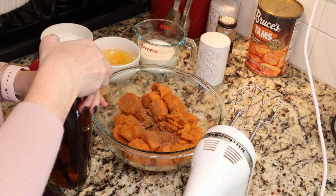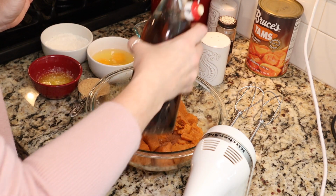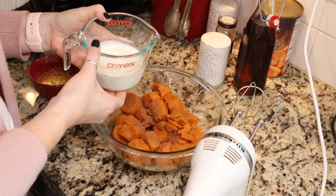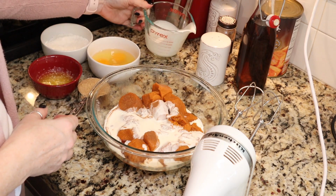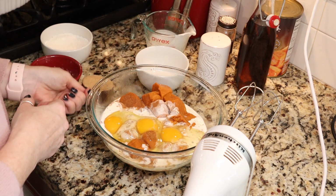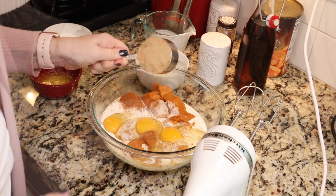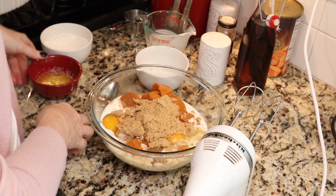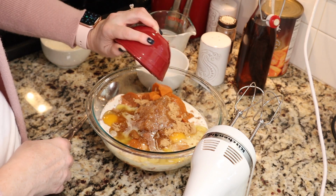We're gonna add 2 teaspoons of vanilla. You wanna use good vanilla extract. We're going to use a half a cup of heavy cream or milk, whatever you want to use. 3 eggs. A half a cup of firmly packed brown sugar. Pack that one a little too firm. A half a stick or a quarter of a cup of melted butter.